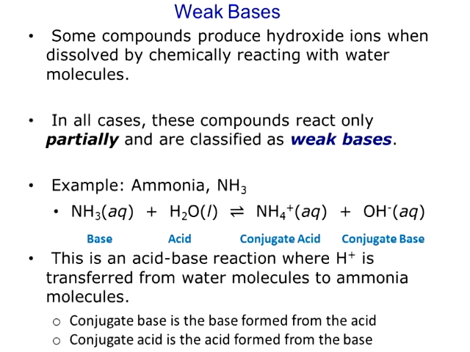So in this case, we have a weak base in ammonia, and we have an acid. Water is, in this case, acting as the acid. We form the conjugate acid and conjugate base, but only weakly so. Keep that in mind. There's not much dissociation in weak acids and weak bases. All right. So this is an acid-base reaction where the H+ is transferred from water molecules to the ammonia molecules. So in this case, the proton is on the water, and that proton is released and forms a conjugate base, hydroxide, but only weakly so because it is a weak base.